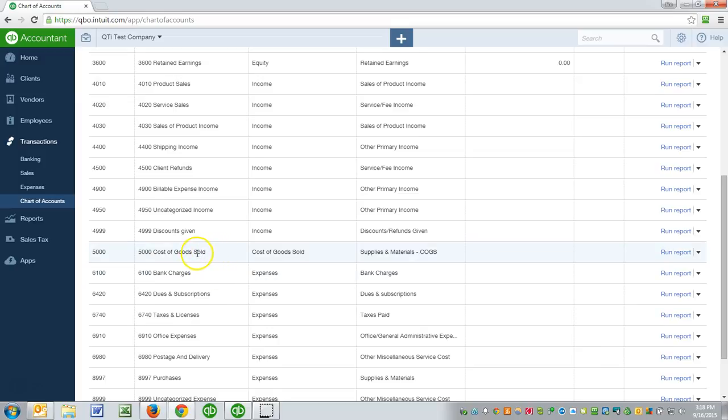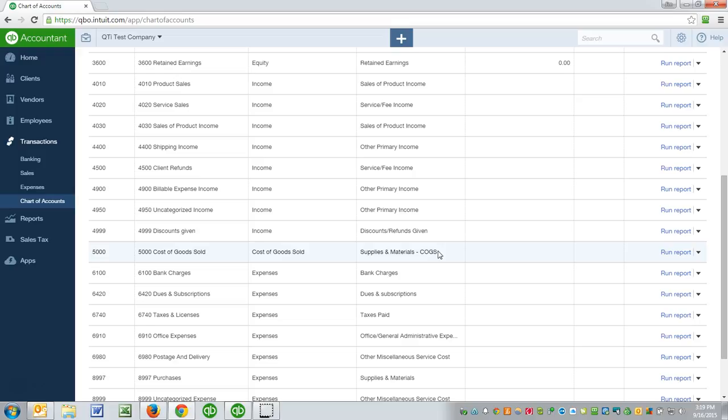So typically this would be what's referred to as my parent account, and I would create a sub-account underneath that. A sub-account is often referred to as a child account, so that you have a parent-child relationship. And so this would be my parent. And the rule in QuickBooks is when you have parents and sub accounts, you never post anything to the parent account. The parent is there to just sum up everything that's in the sub accounts. Okay, hopefully that makes sense.